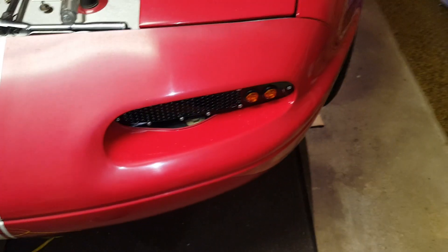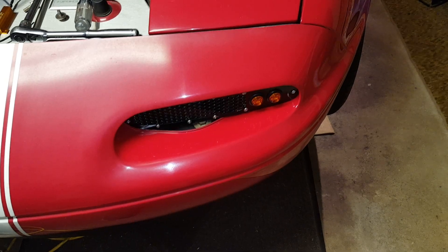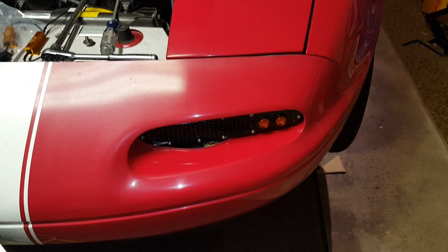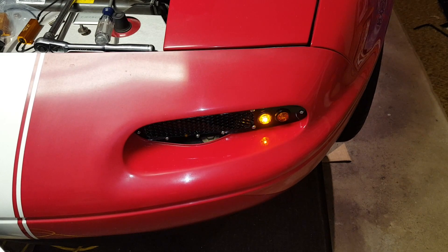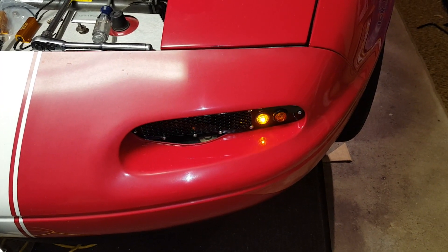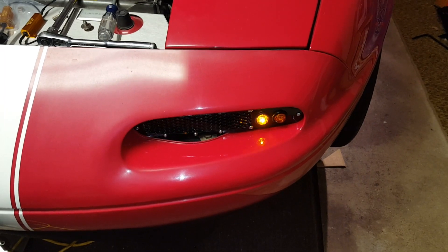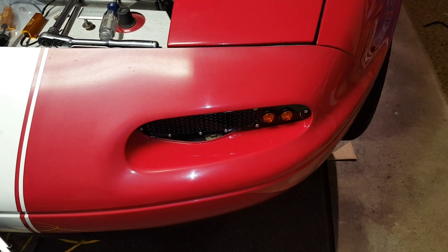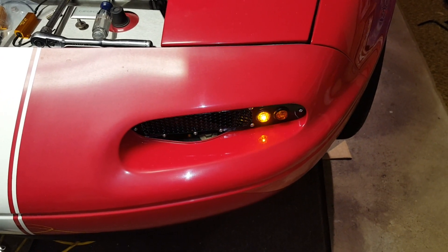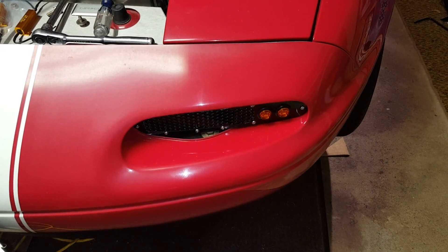First I'm going to show you what it's like without the resistor in place. This is the result of having an LED in place of an incandescent bulb in a turn signal. This one actually is slower than a lot of them — especially if you're using two LEDs. I still have regular flashers in the back, but this is just one LED. If it had two it would be flashing even more. For every one of the LEDs that you have in a turn signal circuit, you need to add the resistor.